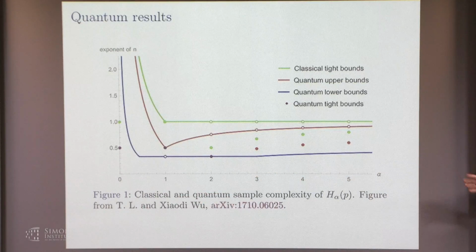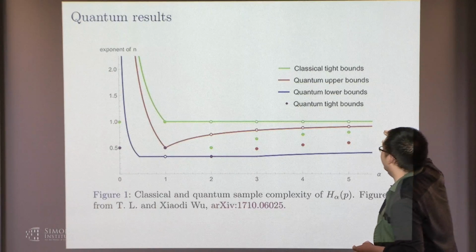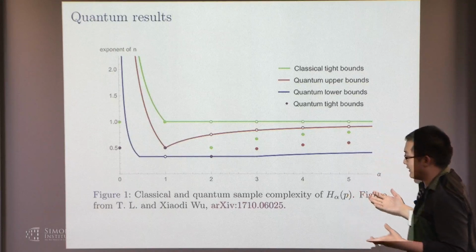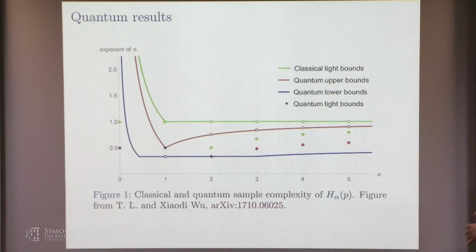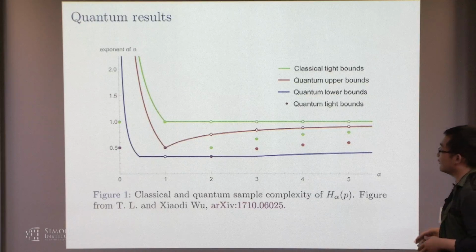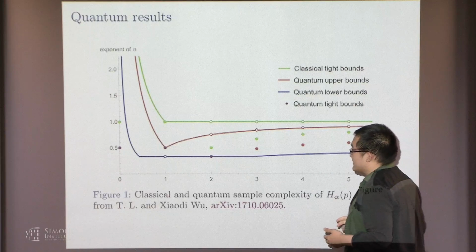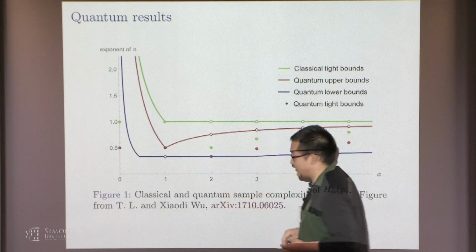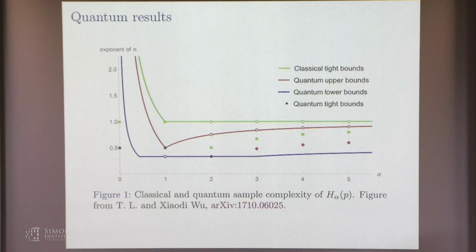This is not our own work alone, but with the help of previous work by Ben Kothari and Thaler. On the other hand, we show a good quantum algorithm that gives provable guarantees for all alpha, that is, for Renyi entropy estimation in general. For the Shannon entropy case, we get a quadratic speedup for estimating it. In general, for Renyi entropy estimation, we also get a speedup, but it is somewhat slower than quadratic.